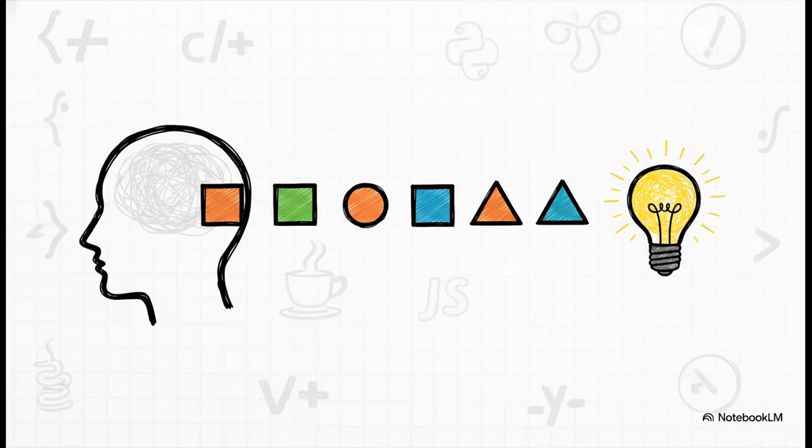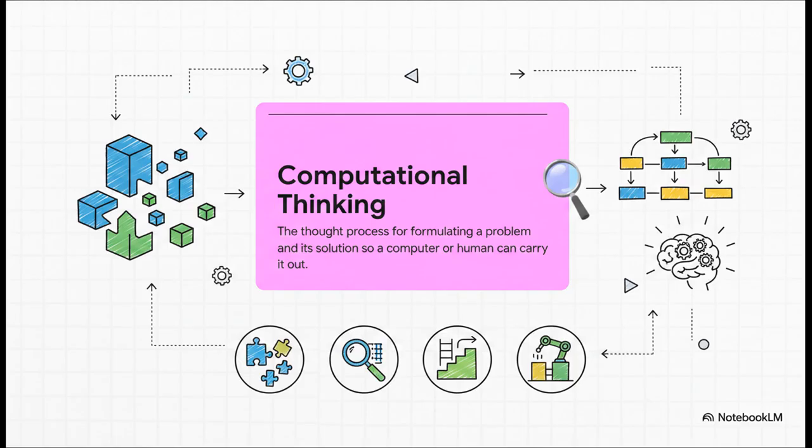This isn't about mastering one specific programming language, by the way. It's a universal way of thinking that will let you tackle any complex challenge, in any language, with way more confidence. So what is this thing exactly? Well, at its core, computational thinking is all about breaking down problems and then building up solutions in a really logical, step-by-step way. It's a framework built on 4 key pillars that we're about to walk through.